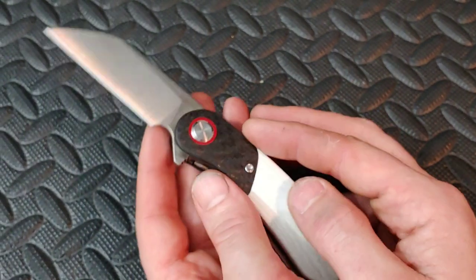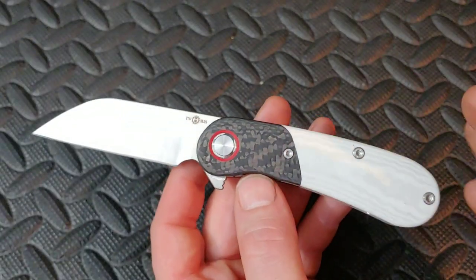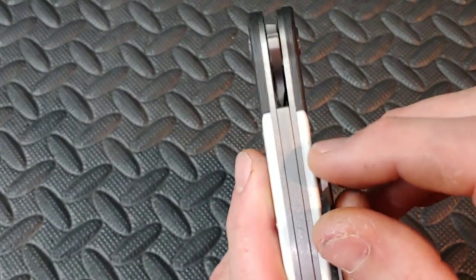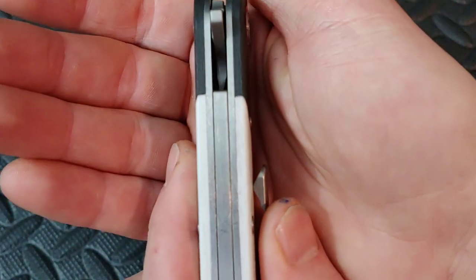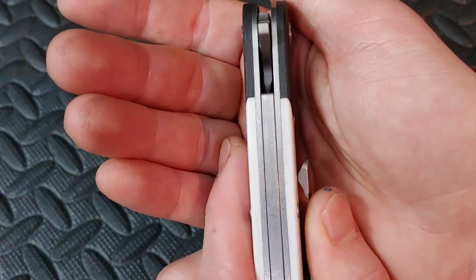Now, let's get to some bad things really quick. Even though most of it is done very, very well, the fit and finish is a little wonky in some areas. So we have back here, if you look at the G10, where it lines up from one side to the other, you can see this side is higher than this side. Not that big of a deal, but it is a thing.